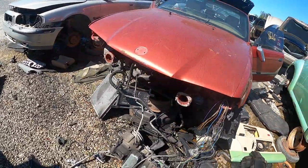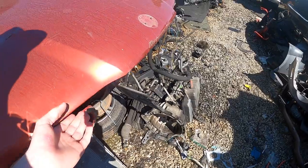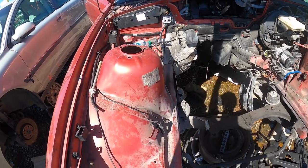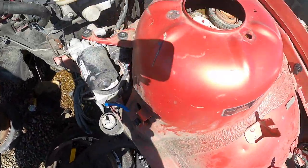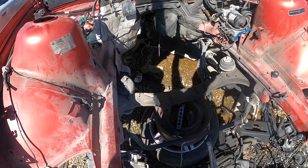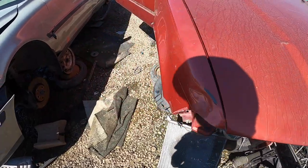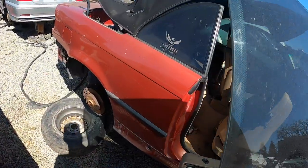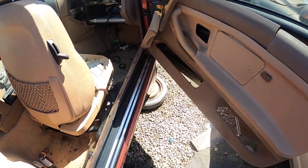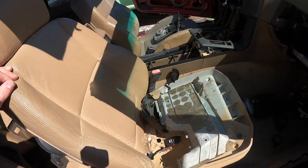Here's the first E36 — it's really hot out here, wish I'd come earlier in the morning. We don't have a whole lot of luck. The engine is gone, no cracked towers, but literally everything is stripped. They took the whole nose panel off which makes it unfortunate for me looking for pieces. This thing is pretty trashed and it's tan, which is not what I'm looking for. I just wish people wouldn't break so much stuff because it makes everything unusable.